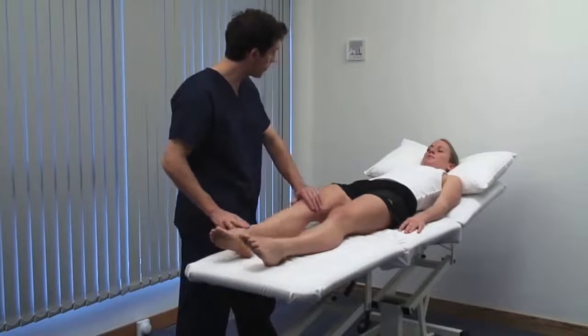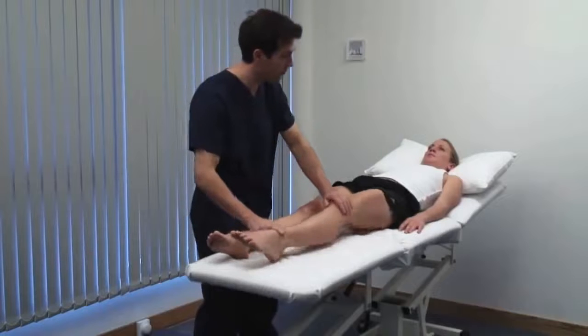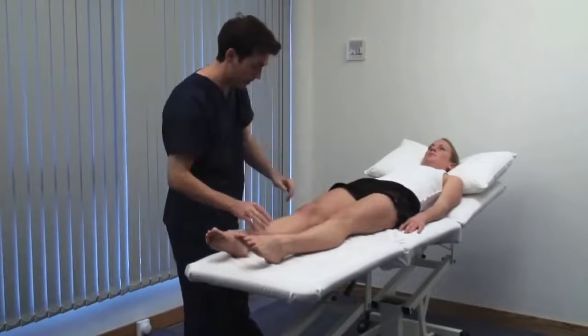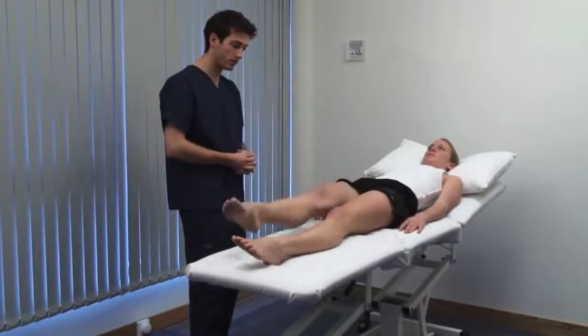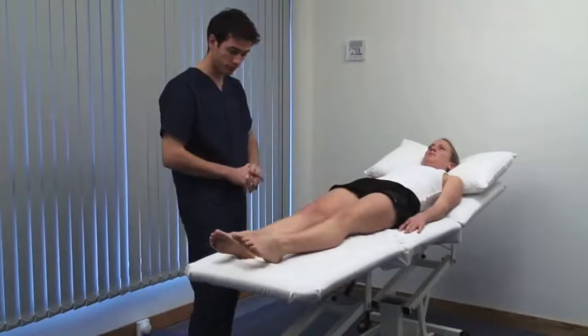Can you bend your leg up for me, please, Abby? Here, the examiner's hand is feeling for crepitus. Feel the same on the other side. The normal range is from neutral to 140 degrees of flexion. Now could you lift it straight off the bed? When the patient performs a straight leg raise, look for extensor lag, inability to keep the knee straight.